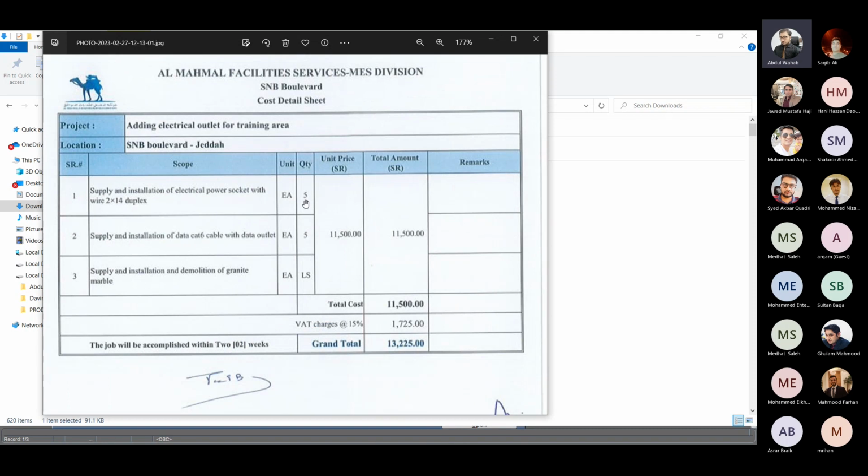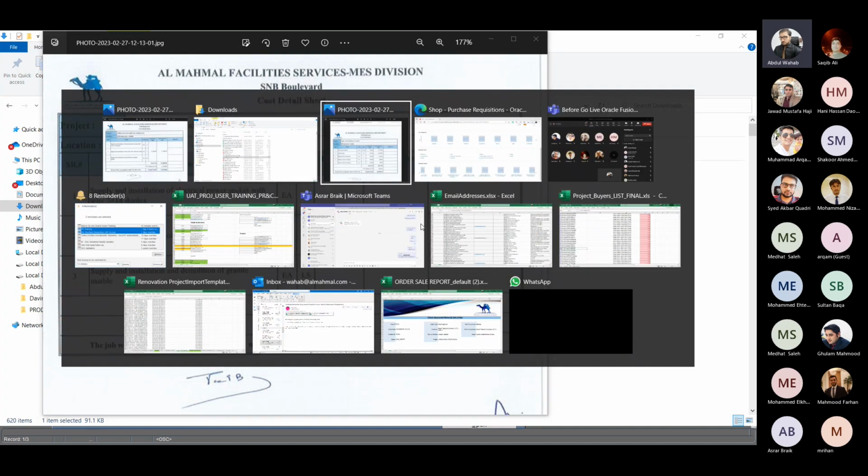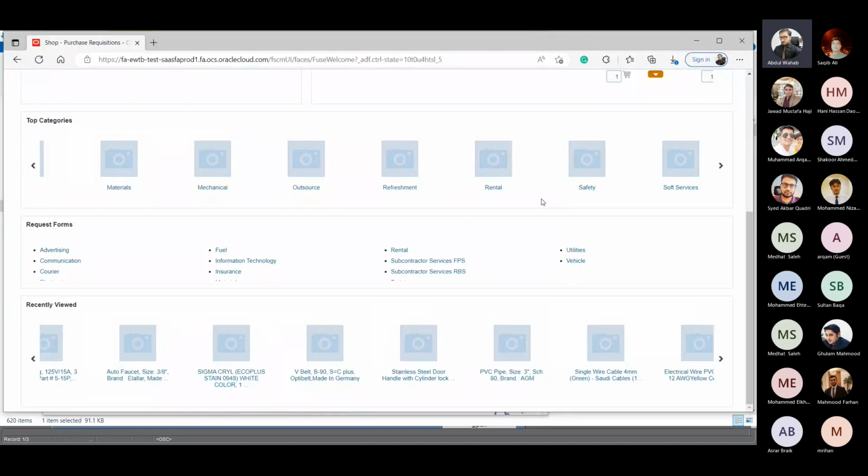Here I don't have a unit and price. I have a lump sum amount for all these three services. So I have to enter these three as a description and make the lump sum amount 11,500 for the fixed price service. So we will make it and I will show you. I will make one example. I have some fixed price service to paint the whole building. I will click on it, subcontractor.